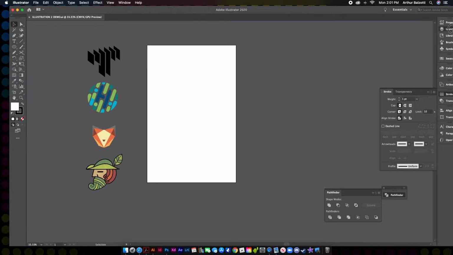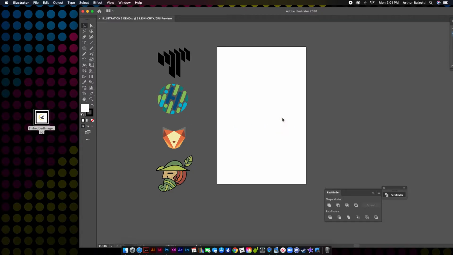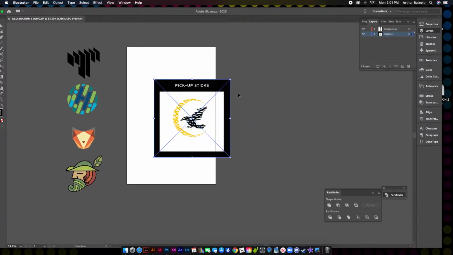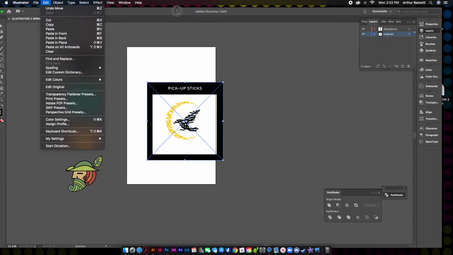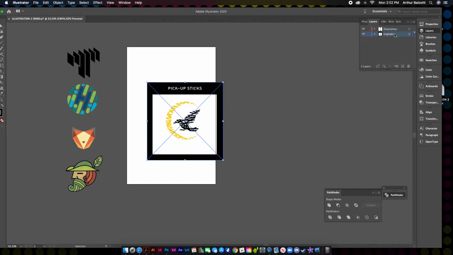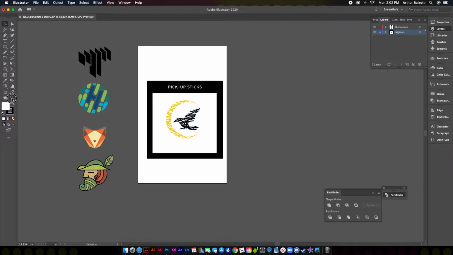And just as usual, I'm going to my layers. I'm going to originals. I'm going to drag and drop. Okay, and again, you can move things from layer to layer just by cutting and pasting, edit, cut, or Command X, and then clicking on the layer and pasting. And remember that this is color coded, so you see a blue outline box because it's a blue layer. All right, I'm going to lock this.